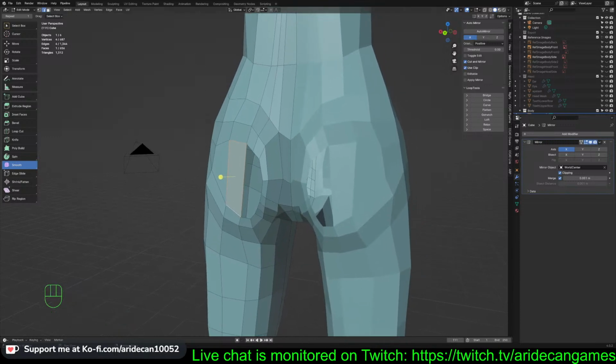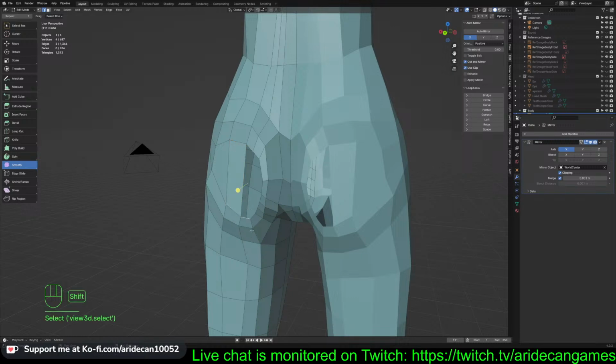All right. Oh my goodness, you see that? I thought I had this one selected, but it turns out I had one inside the body. That's pretty wild. We're just going to Control Z out of that and select the correct edge loop, which is, okay, F. Okay. Now we're going to select this edge loop here and this edge loop here.